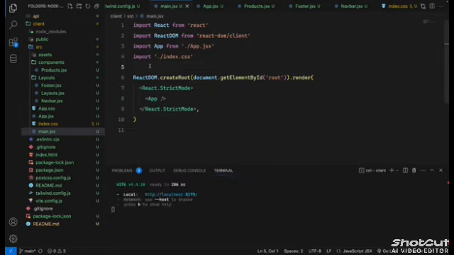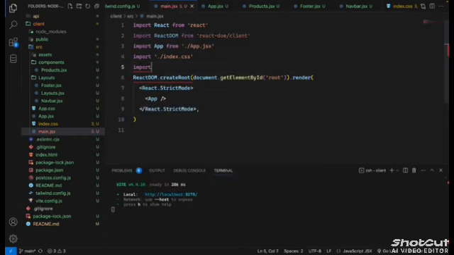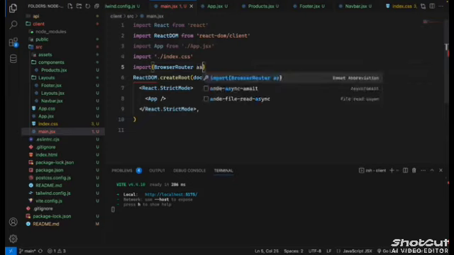First of all I will import BrowserRouter, and then we will give it a short name, because BrowserRouter is long for me. I will say Router.